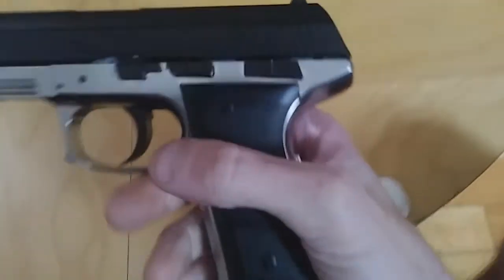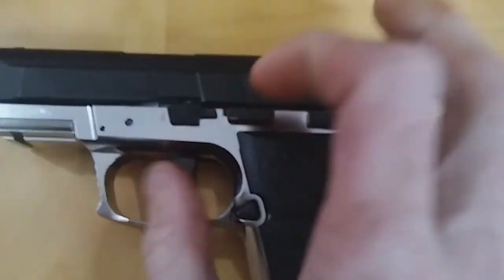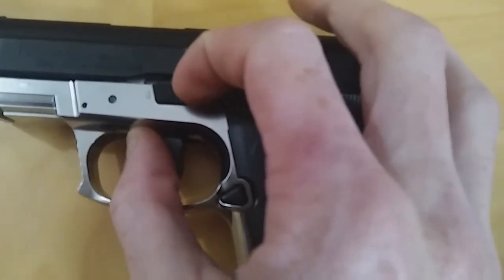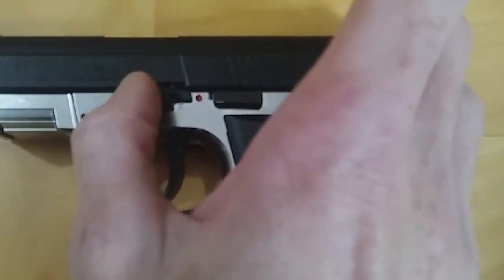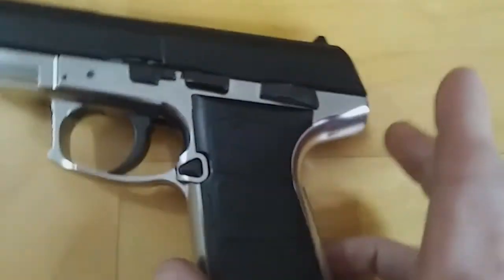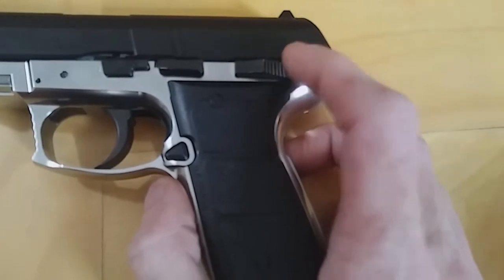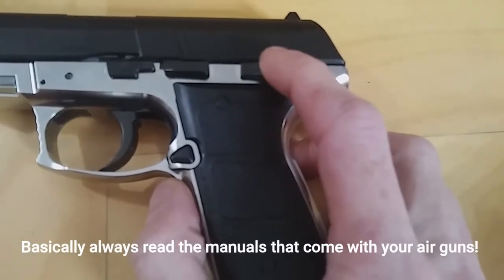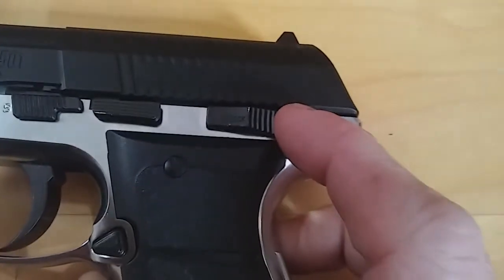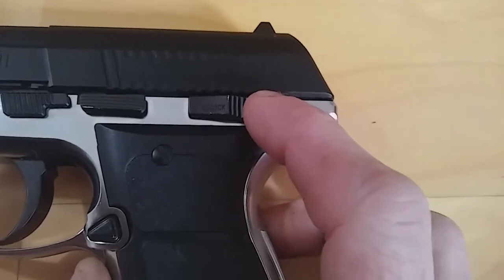One thing I wanted to point out, so you don't make the same mistake that I did, is that when I first got this, the safety is like a normal switch. You can even hear the click back and forth. It's like one of those types of buttons or switches. So I assumed that the decocker would be the same, and it's not. All you have to do is literally push it up slightly. I don't know if you could see that slight movement. Let me just focus a little. But it's very slight. That's all it takes to decock it.